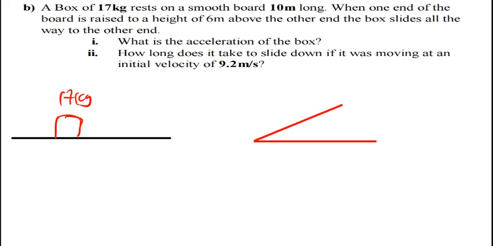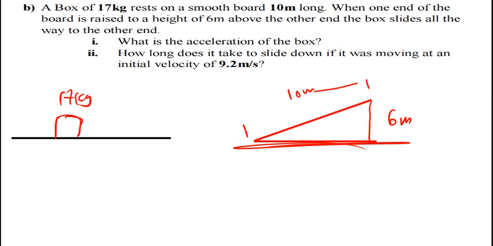It's going to be raised. So, it has been raised with a velocity of, the height is now 6 meters. It has been raised the height of 6 meters. And we have been told that the length of the board, so this is now the surface. The length of the board from this point all the way to that point is 10 meters. So, the board is here, 17 kgs.